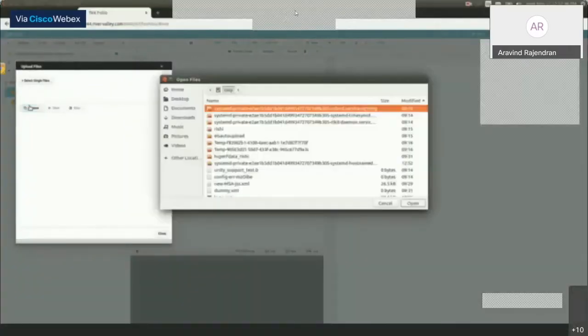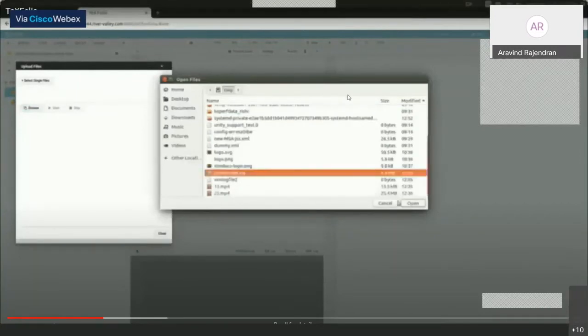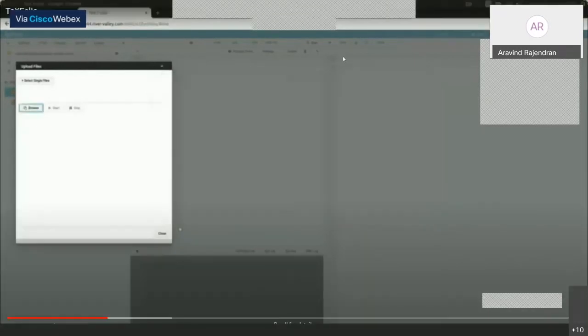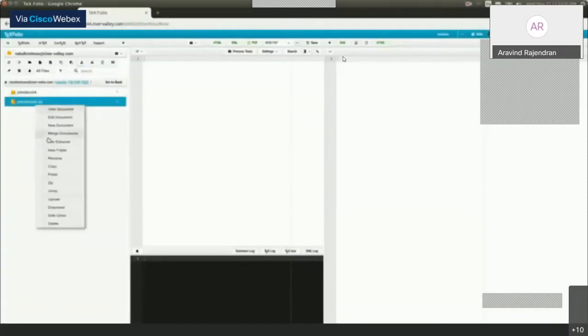In this case, I'm doing it again. So once the file is loaded, I can actually click on the file manager, do an unzip of it. A lot of operations are allowed within the file manager, just as you would see with a regular file manager.